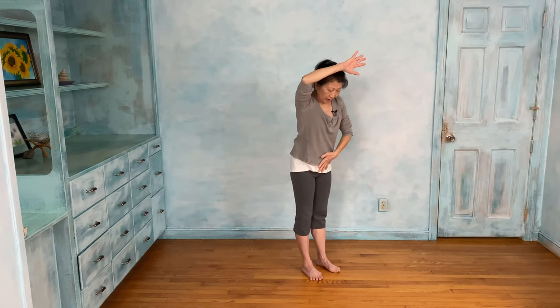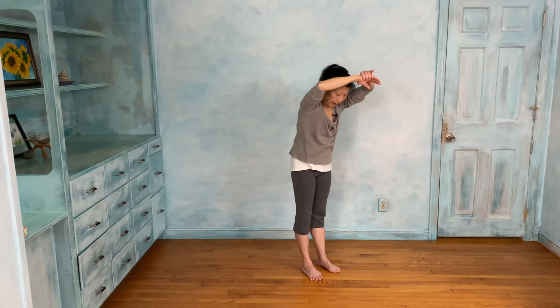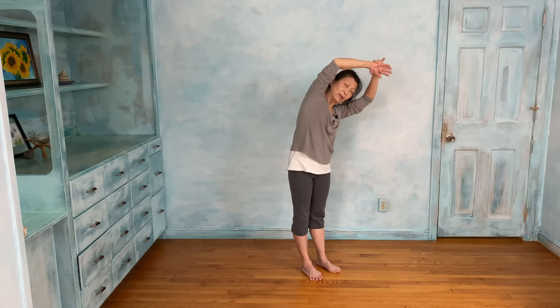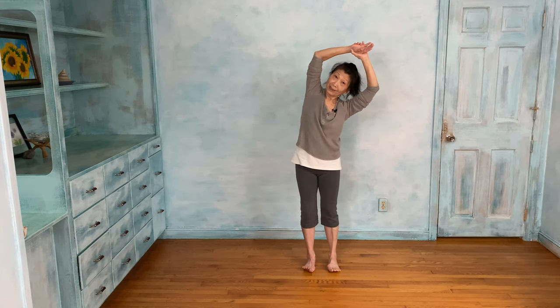I turn a little bit, you can see. Contract. 5, 4, 3, 2, 1. So I'm using that lower arrow, working with the upper. Now contract the left external, rotate you right back to side. So if I face you, see, I came right back to the side.